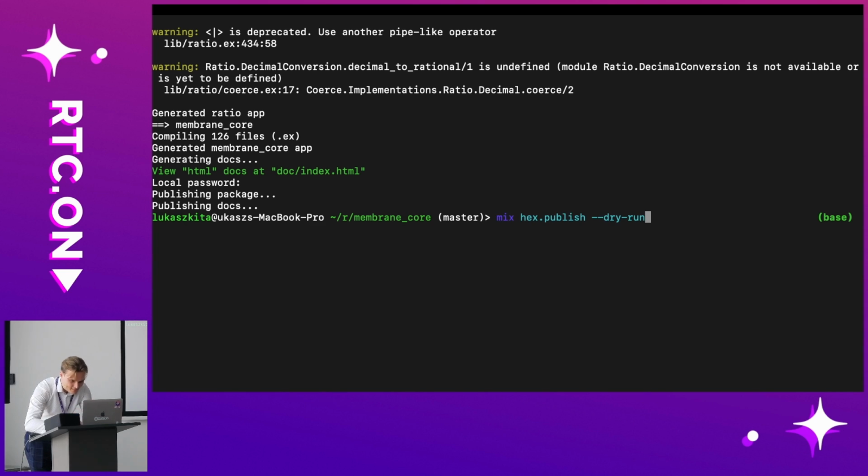Oh, I have already dry run it, so almost. Okay, and here I have this big button I'm gonna use. Okay, so I think we are ready. Are we? Let's go.